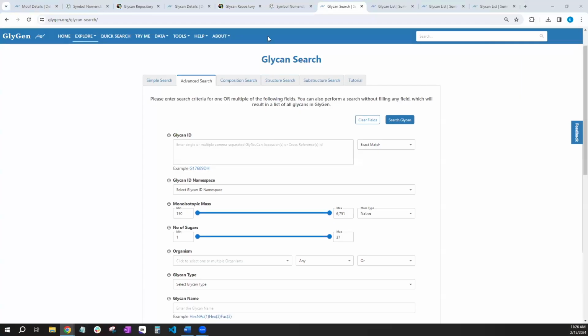Okay, we already had some questions related to the composition search in the chat, but I think you answered most of them. I just put the links to the exercises in the chat again. So when you click on that, you will end up with a folder with 2 PDF files. One has glycan in it, one has protein in it. You want to open the one with the glycan in it, and Karina will guide you through that part.